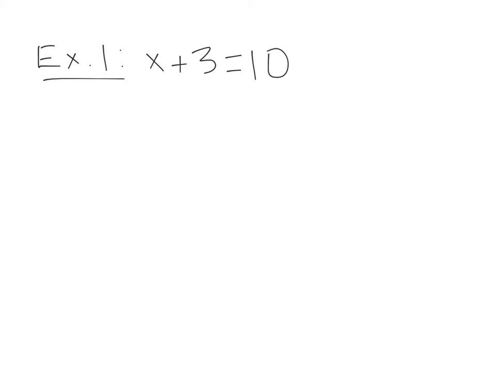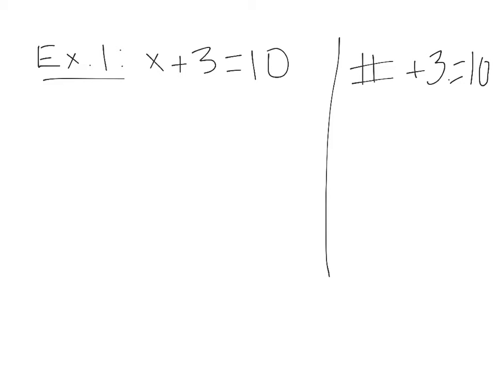The first example we're going to look at today is x plus 3 equals 10. So for the example x plus 3 equals 10, what that question is really asking is it wants you to find some number where if you add 3 to that number, it'll make 10. So think to yourself for a second what that number could be. Some number plus 3 to make 10.